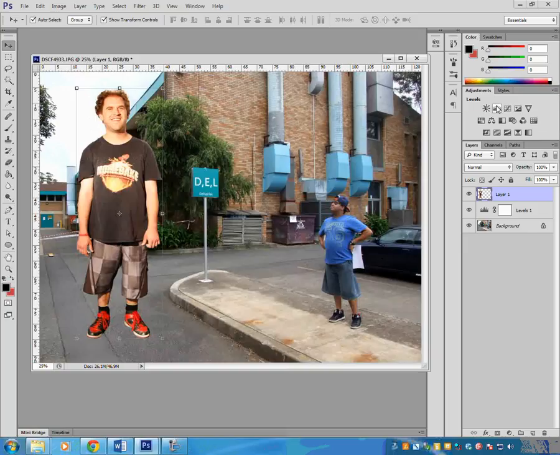Now, because the Tony layer is above the background layer, when we add an adjustment layer, we need to clip it to this layer. Otherwise, it'll just affect every layer that's underneath.